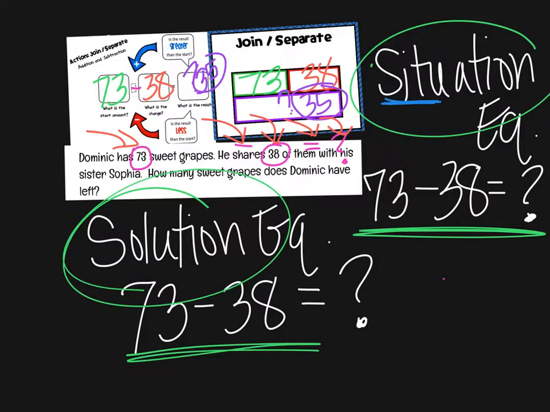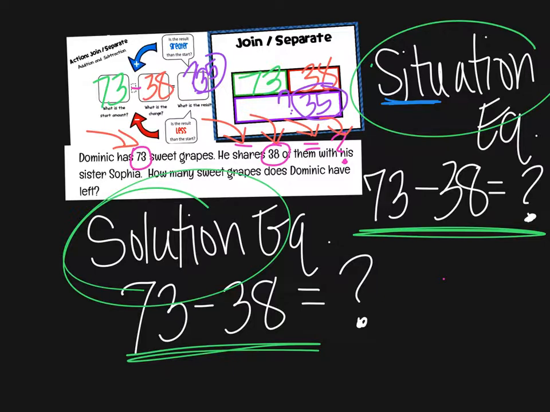Okay, students, so you've seen 3 different word problems. They were all separate problems, all subtraction problems, because in the action we saw in each word problem, something happened that would cause the answer to be less. So we knew that we were subtracting. This example in front of us is that he shared some grapes. The other one was that Noah shared or gave some stamps to his best friend. And then Sienna gave some stickers to her sister. So we knew that all those actions indicated subtraction. We were taking away.